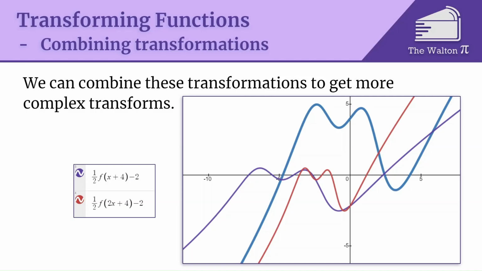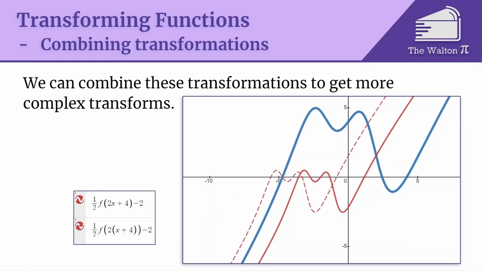Now, pay very close attention here. This is another spot that a lot of students get tripped up on. It's 2 times the x value, only the x value to compress it in. If I multiply 2 times the entire stuff that's on the inside, 2 times all of x plus 4, that's going to be both a compression and a sliding. That's also a translation at the same time. So be very, very careful with this. It is only multiplying by the x value, none of the pluses that are inside there. So this is one of those things that can be very tricky. Pay very close attention to what you're doing, okay?